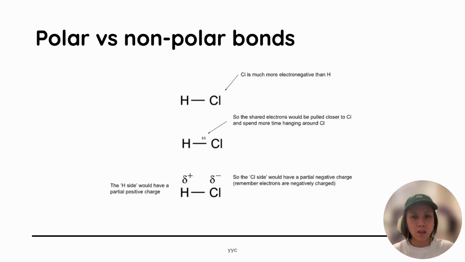So here's an example. Hydrogen and chlorine, right? Chlorine is much more electronegative than hydrogen. So what that means is that pair of shared electrons in that bond is going to prefer to hang out with the chlorine, right? So it's going to pull itself closer to the chlorine, which exposes the hydrogen. The only thing that hydrogen has left at the moment is the proton in the nucleus. As a result, the chlorine side is going to have a partially negative charge because it actually does have that shared pair of electrons hanging out closer to it. The hydrogen side is going to be partially positive. So as a result, we've got two different poles. Because that's the case, it's polar. We call it a dipole.